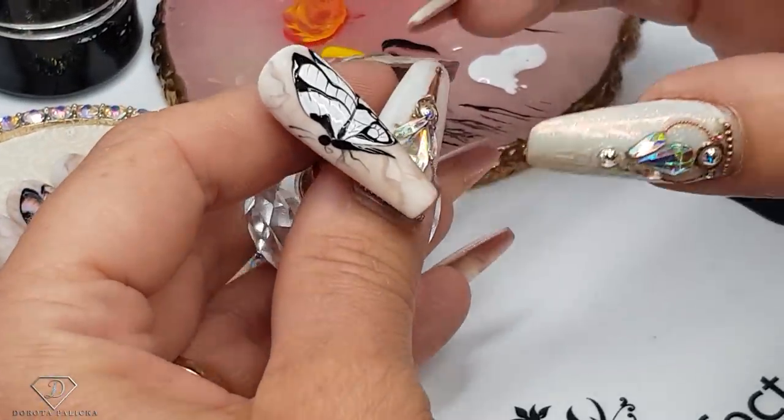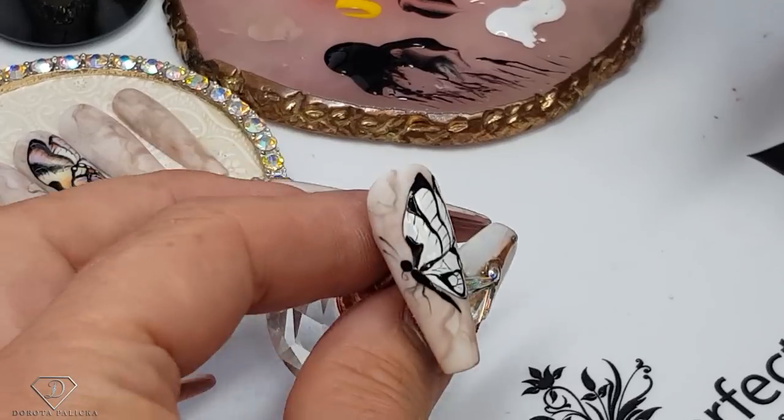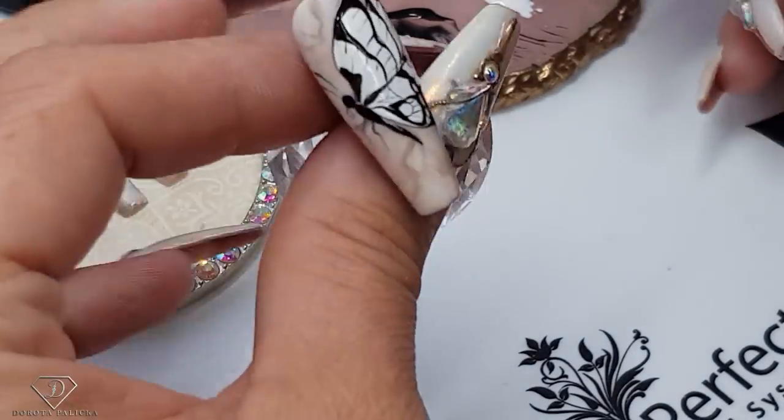So for really advanced designs, I would use those kind of gels to paint them. Sorry, guys. And let's start doing the coloring.